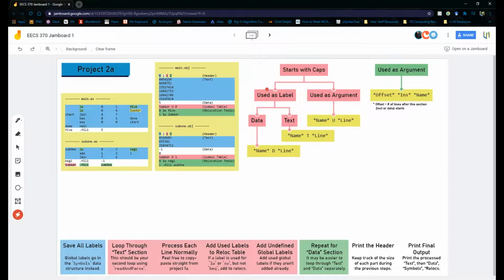If you are using it as a label, so in your first loop through all of the lines, then if you find it in the text section, you're going to do its name, and then a T, and then whichever line it's on. If you find it in the data section, the name, then a D, and then whatever line it's on. If you find it as an argument, you're going to add it to your list of symbols with the name, a U for undefined, and then the line should actually be 0.